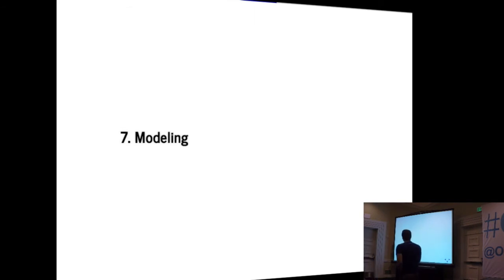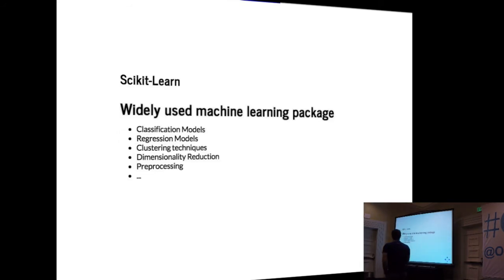But going on to modeling, probably the most common library used in Python is scikit-learn. It's a great library. It has a lot of different machine learning algorithms baked in for you to grab and use, from linear regression to neural networks, GBMs, whatever you want. Also, things like clustering we talked about. There are a few algorithms there like k-means and DBSCAN.